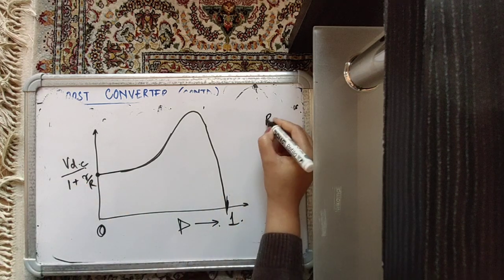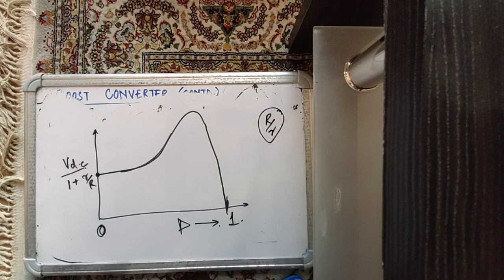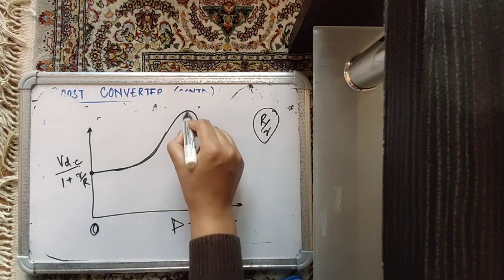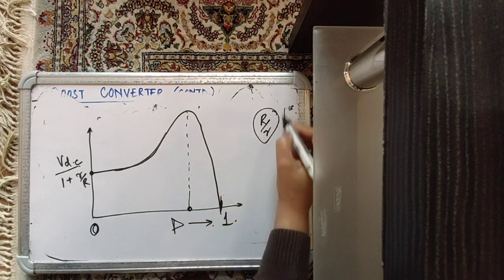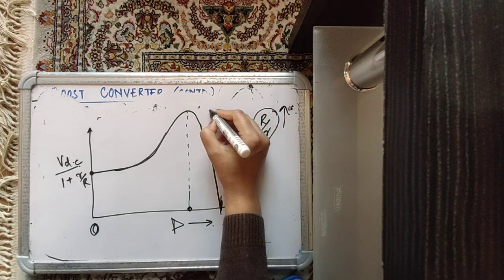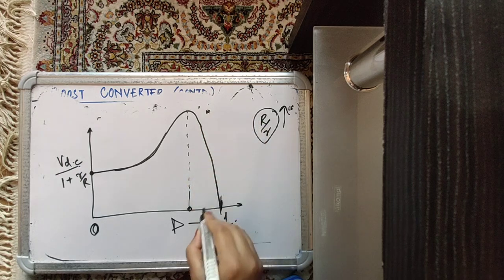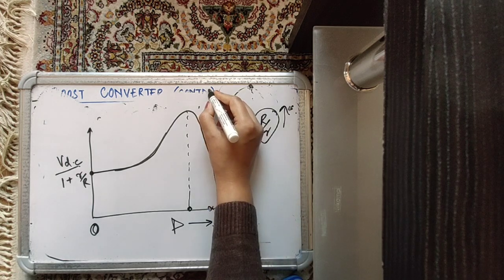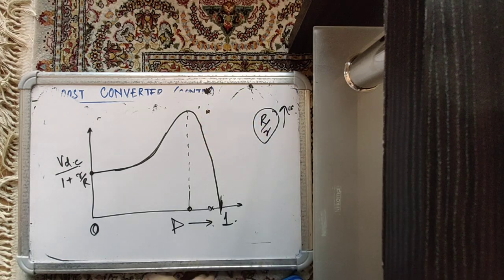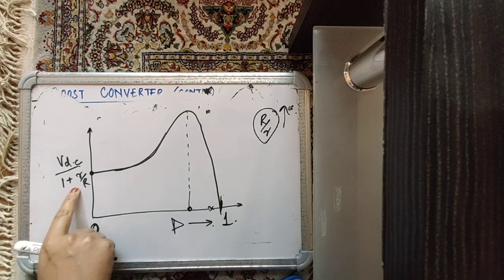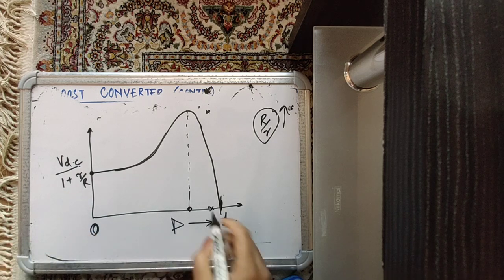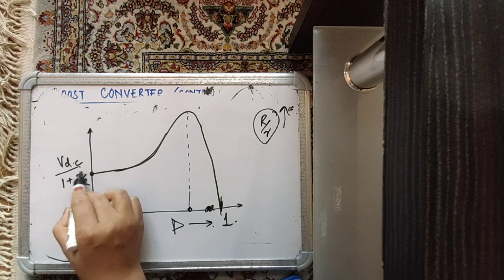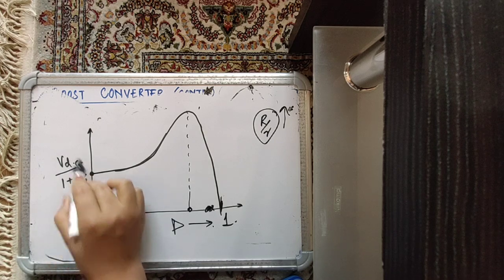Now when you increase the capital R by r ratio, you will get the D max later. This was your D max once, and now as you have increased your R by r ratio, your D max will happen somewhere ahead, say somewhere here, and you will also get more voltage from the converter, so you will get some voltage here. So that's how your converter curve will change. In fact, your starting point of the curve will also change, if you see that. So this is one point, this is another point, and if you increase R by r, you're decreasing this, and if you're decreasing this, you're actually increasing the output voltage.